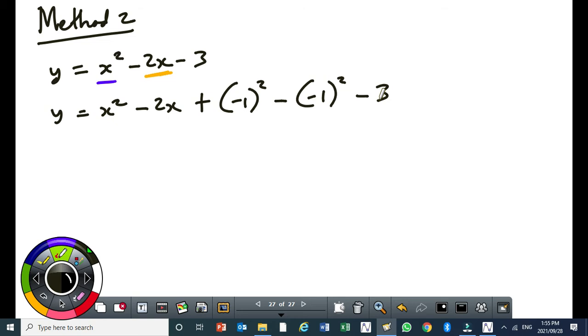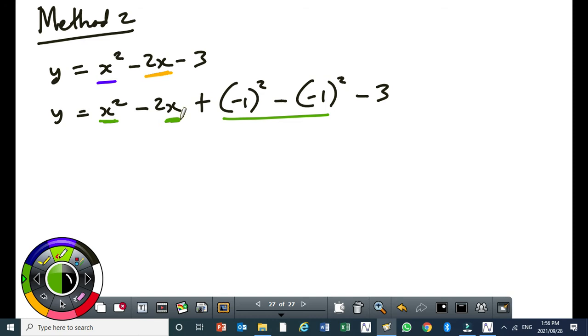I explained this part recently when I was doing the quadratic pattern. When you are completing the square, you first have to make sure that the coefficient of the first term, the x squared term, is equal to 1. Number 2, you need to determine half of the coefficient of x. Then, to create the perfect square trinomial, you add the square of half of that coefficient, and you also subtract it.